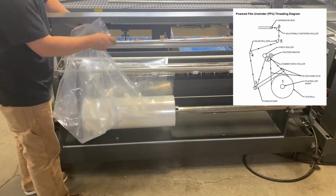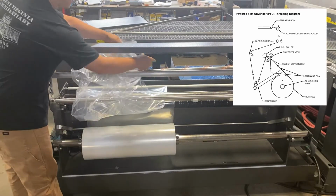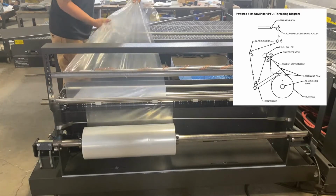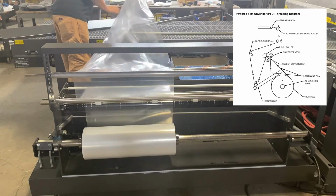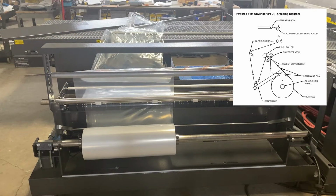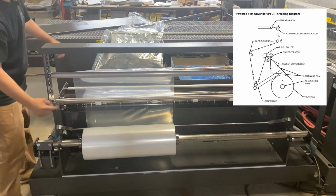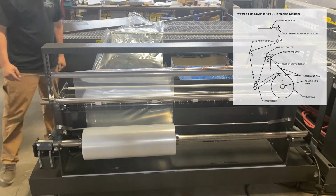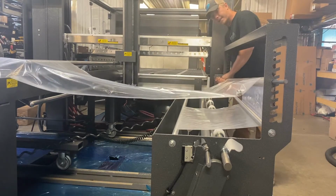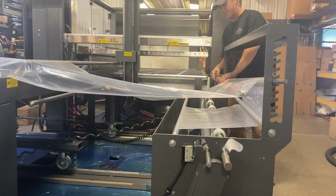Here's your separator rod. Once you get to the separator rod, one layer of film will go underneath. The other layer of film will go over the top. And then again, make sure that the edge of your center fold is pretty close to the edge of the triangles. The height of this roller is adjustable, and the correct height of the roller will be halfway between the two inverting triangles.